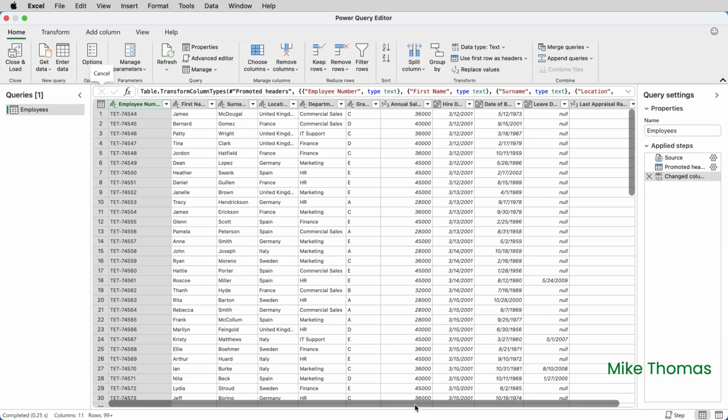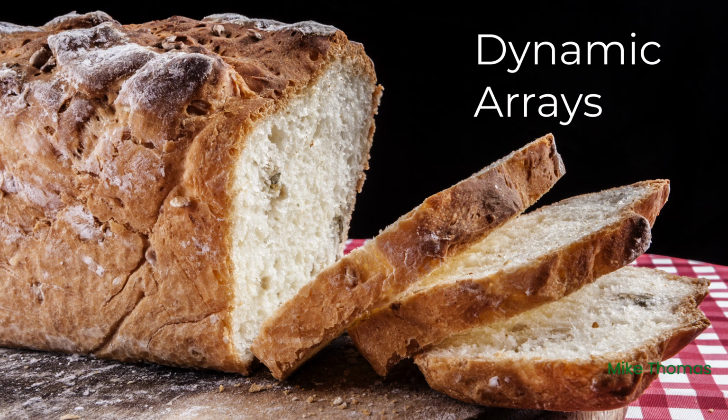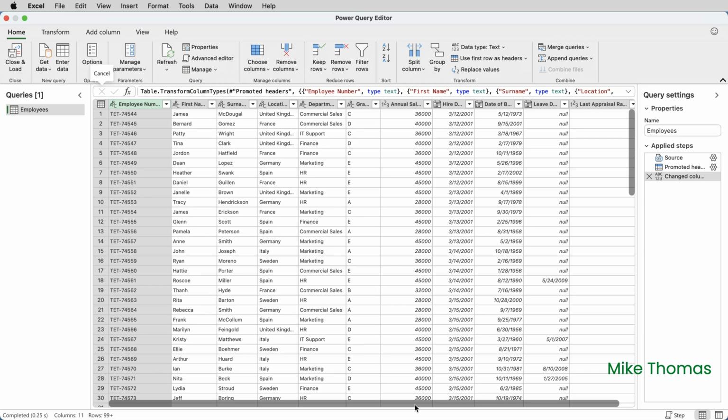Now this isn't the time or place to do a deep dive on Power Query. That could take hours. But in a nutshell, Power Query does two things. It lets you import data into Excel from a whole variety of external sources, and it lets you quickly and easily clean up and transform imported data. It's been described as the best thing to hit Excel since sliced bread, and is up there with pivot tables and slicers and dynamic arrays. At the moment, it's only available to users signed up to the beta channel.